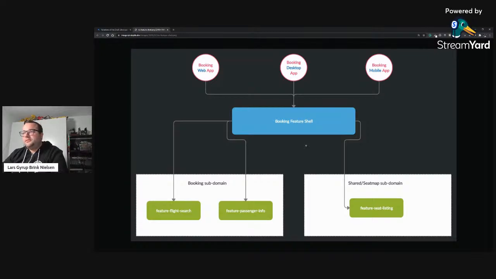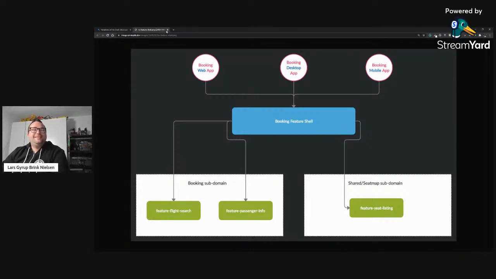Or, well, they are adapting to changing requirements and changing teams and new discoveries. So now, rather than having three different platforms with three different code bases, they're going back to trying to share the code base and sharing the features between the platforms. So that might make sense in some use cases. So this is a very valid pattern. This variant, the one we're seeing now, is the Narwhal feature shell.